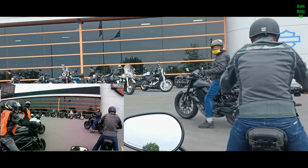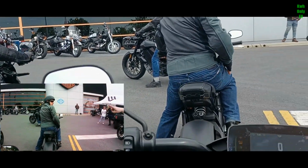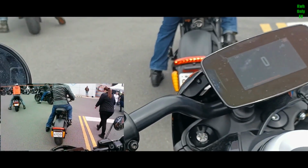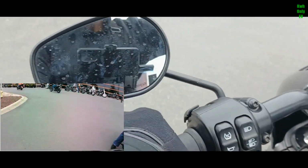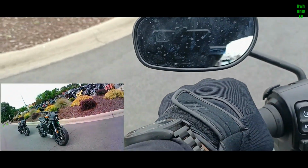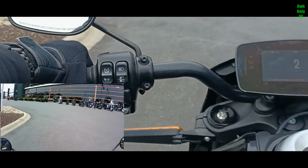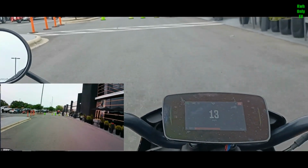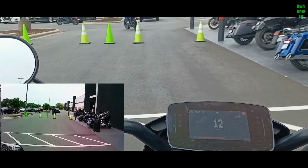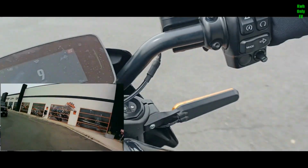Oh, okay. Right in the back, so I'm gonna have you guys follow them. Okay. And then you guys go. How do you do it? Good? You good? Okay. Alright, so now this one you feel your ride height is a little bit high. Alright, that looks like a Pan America.